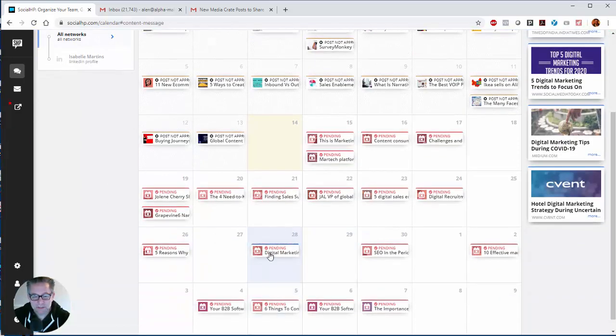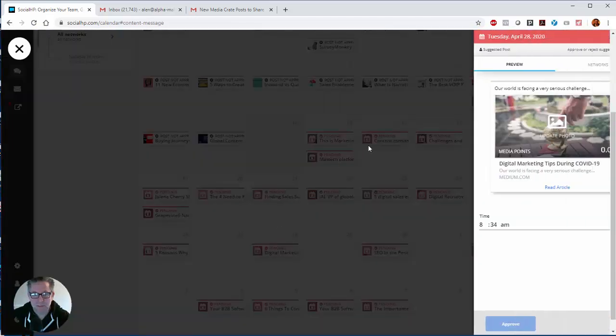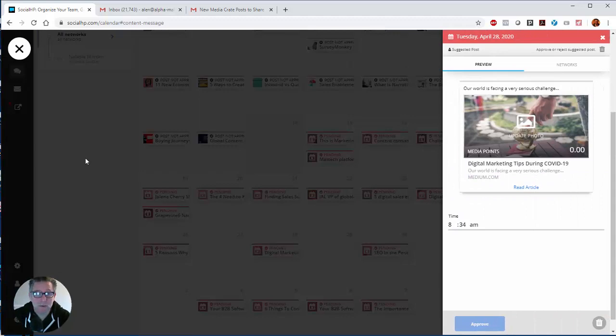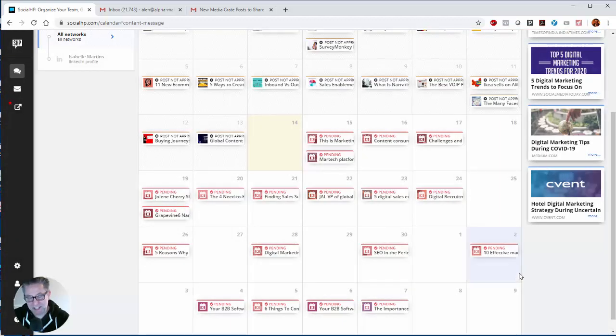And what our system is going to do now, because it's locked, is it's smart enough to send Isabel a quick email saying, hey Isabel, pretty pleased with sugar on top. Can you just log into the system, have a little look at this and approve it by pushing the approve button. It's actually even easier than that, to tell you the truth. She's just going to have an approve button right in her email, or a reject button.